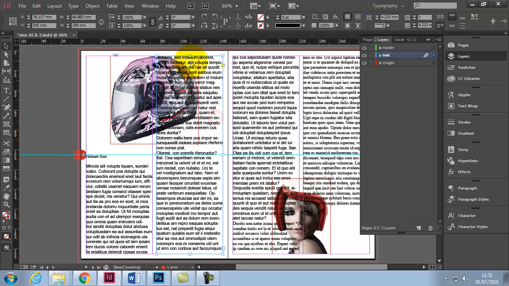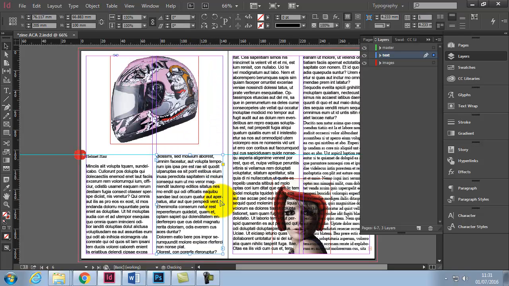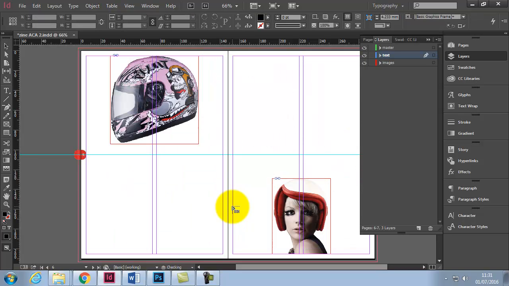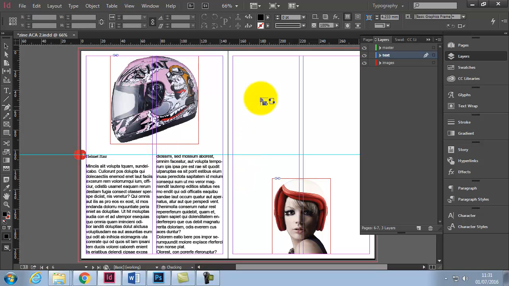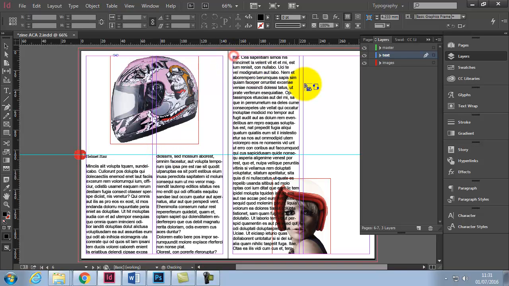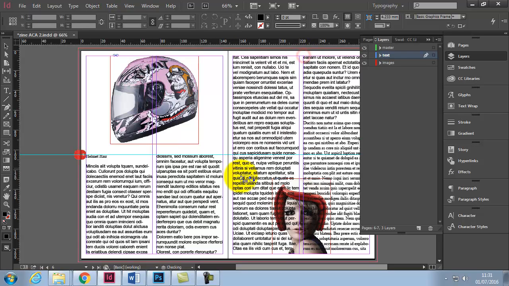We could just simply select this one, resize, and well, that would be good enough. But there is another way of doing it as well. So when we're at the loaded text icon stage, if we hold down the Alt key on the keyboard, we can simply click where we want the frames to begin, and the computer figures out the rest for us. And once we're happy, we'll leave it at that.